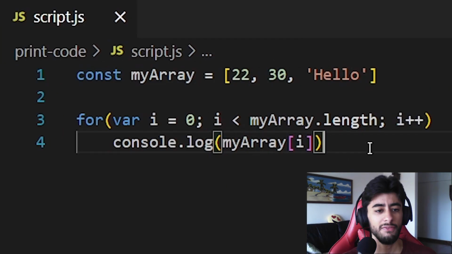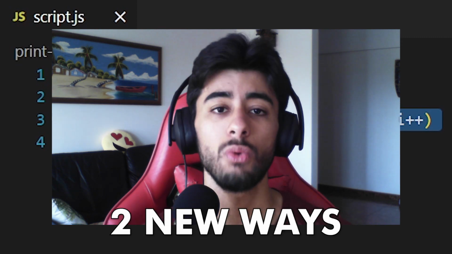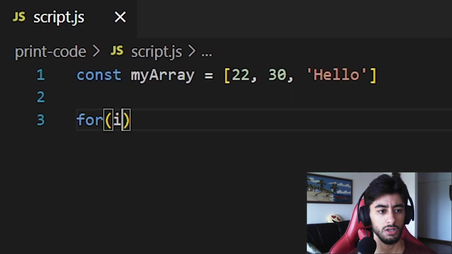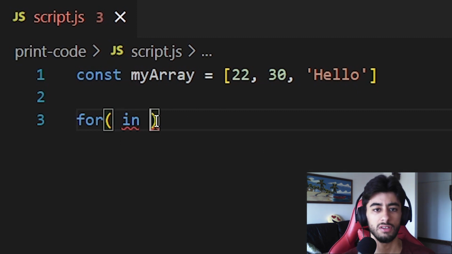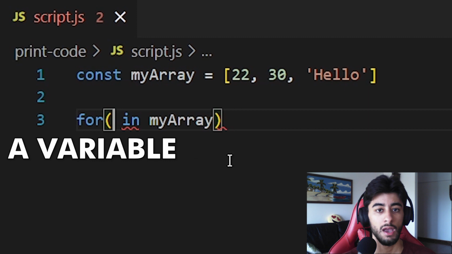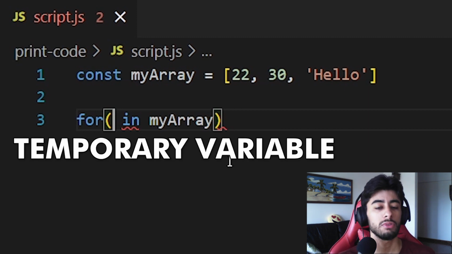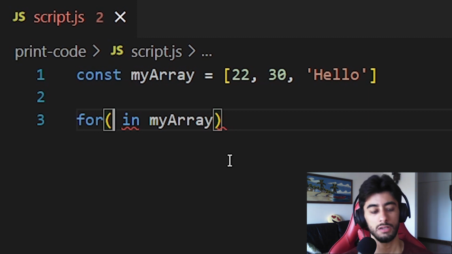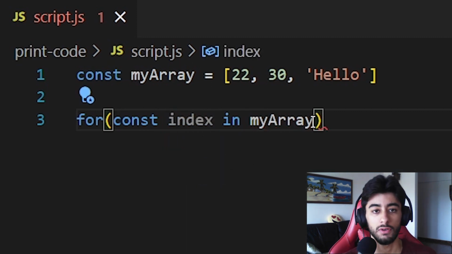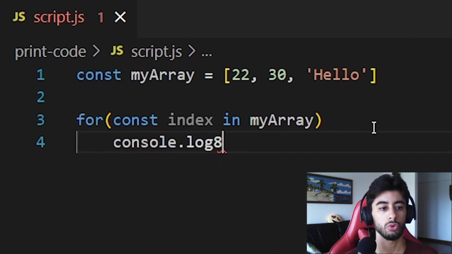See? If you want to be even more professional with it, I'm going to show you two different new ways of using the for loop. Instead of this normal for loop, there is also the for in loop. And the in receives two things, one at each side. The right side is a collection, easy. Now, the left side is a variable that is going to temporarily be each individual item. As an example, in the in, you probably are going to store the index of an array. So if you console log, you are going to show the index.